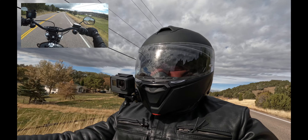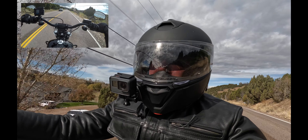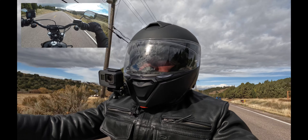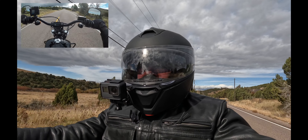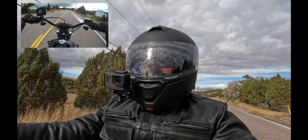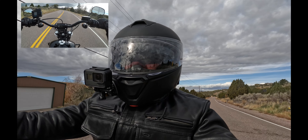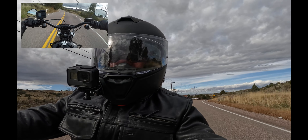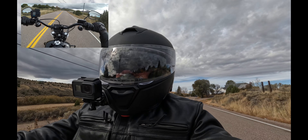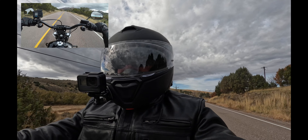I can tell you right now that the bike is feeling good — the pipe, the air cleaner, the tuner — all feeling great. For anybody out there that thinks one of those three components does not make a difference: I rode this bike after I put the SNS two-into-one exhaust on and it felt better, then I put the FP3 tuner on and it felt better in every way. Now the air cleaner's on and I feel like it feels even better — it's getting more air to the engine and the whole system's just working how it should.